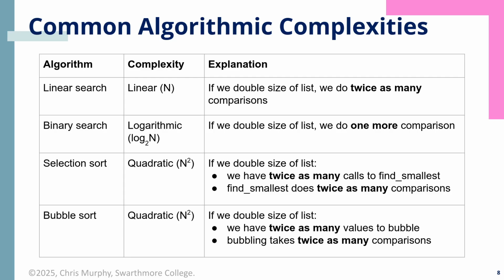However, if I have a loop within a loop, that's a pretty big hint that it's quadratic. Because if n is doubled, I'm doing twice as many things because I'm doing this loop twice as many times. I'm doing twice as many things twice as many times. So that's a pretty big hint. Again, not going to say that that's always the way it's going to work out, but these are hints.